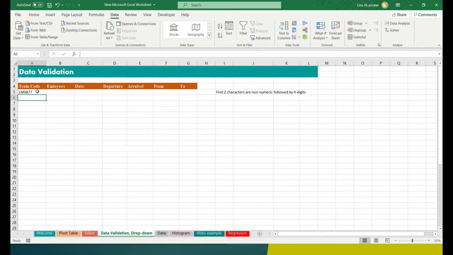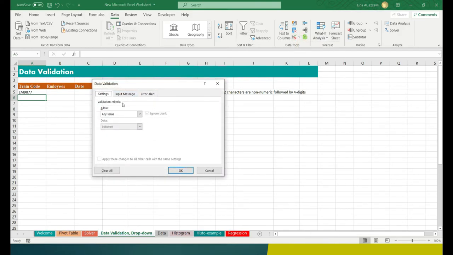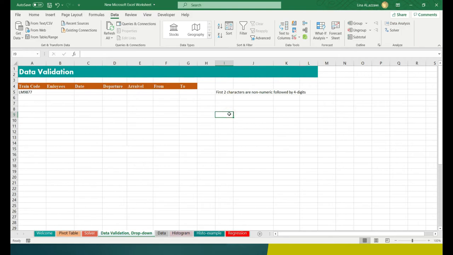So if I want to try the other way, it is by making a formula. There are also two ways. Either I go directly to data validation and insert or write a formula here, or I can make it in this way, and I want to test this one.